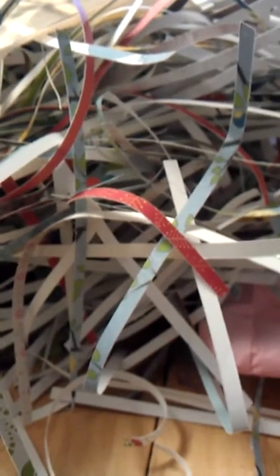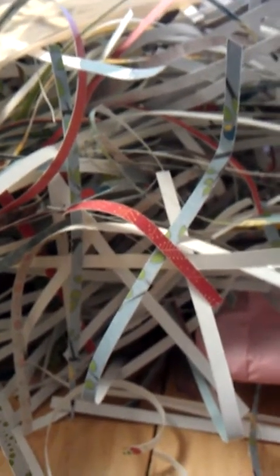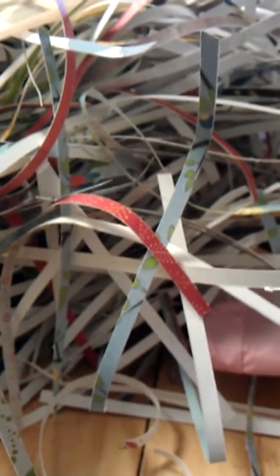And then that way I can use this. I guess I could also reuse it and pack someone else's gift with it. Maybe I'll do that with the leftovers. But I'm so glad that I found something to do with this paper. Okay, that's that, guys.